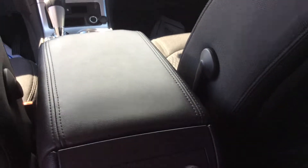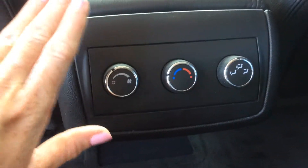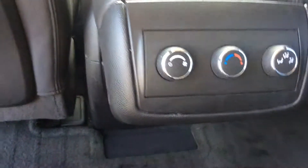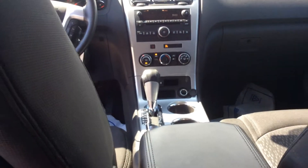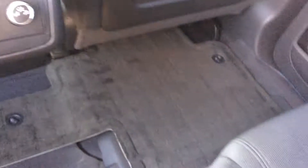These are called 40-40 captain chairs, very comfy and wide set like the ones in front, both with armrests — very important for those family road trips. This does have a dual-zone air conditioning system, so here is your separate air control back here. The kids or whoever's back here can control their own air. You have four vents in the roof and some back there, and you can also control it from the front with a button that says 'rear push,' great for smaller children or elderly passengers.